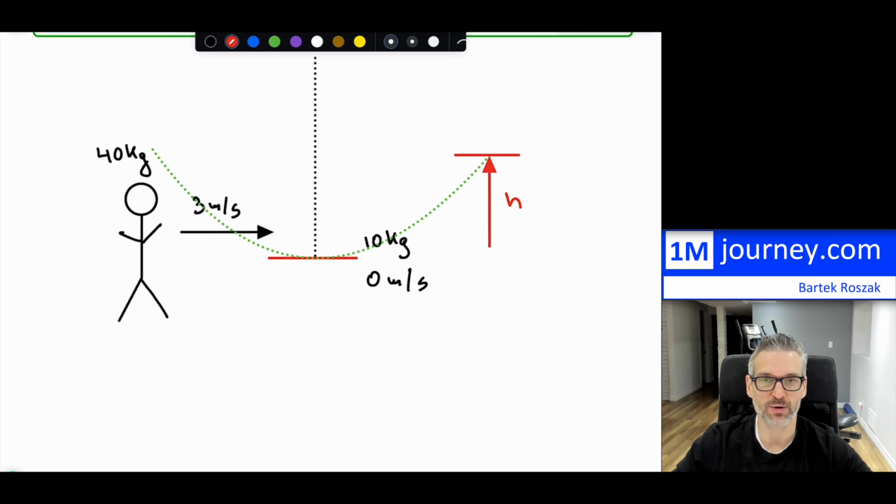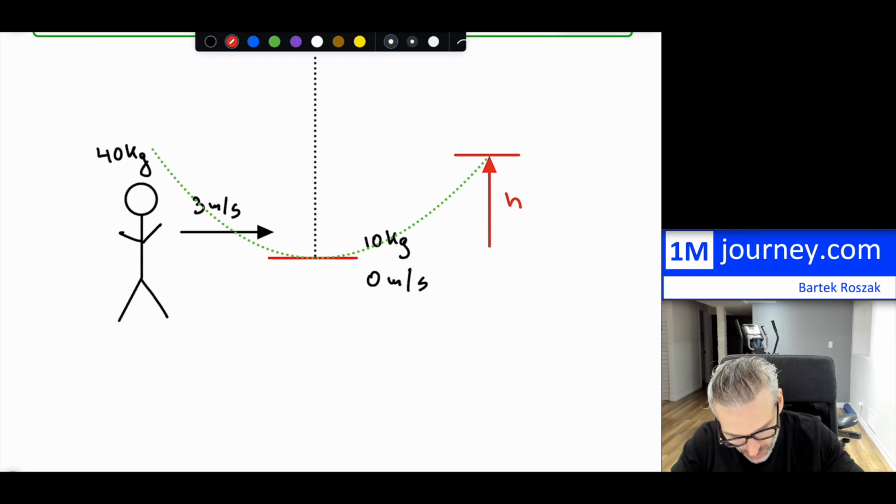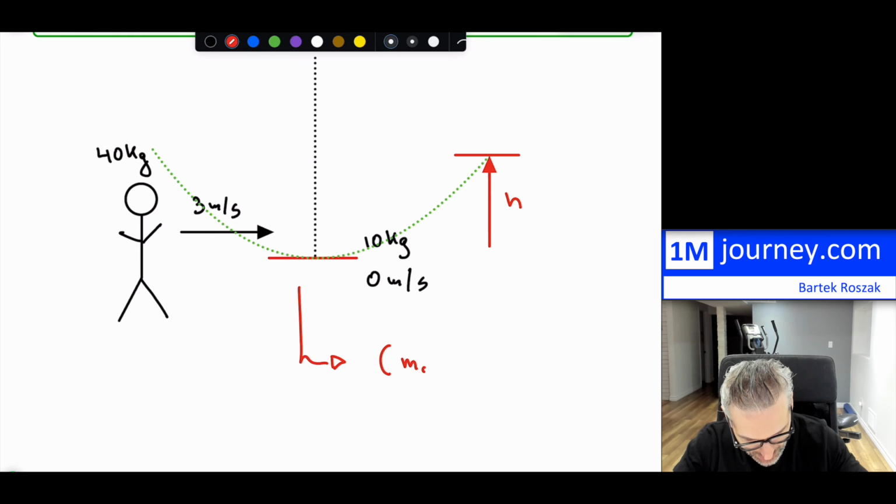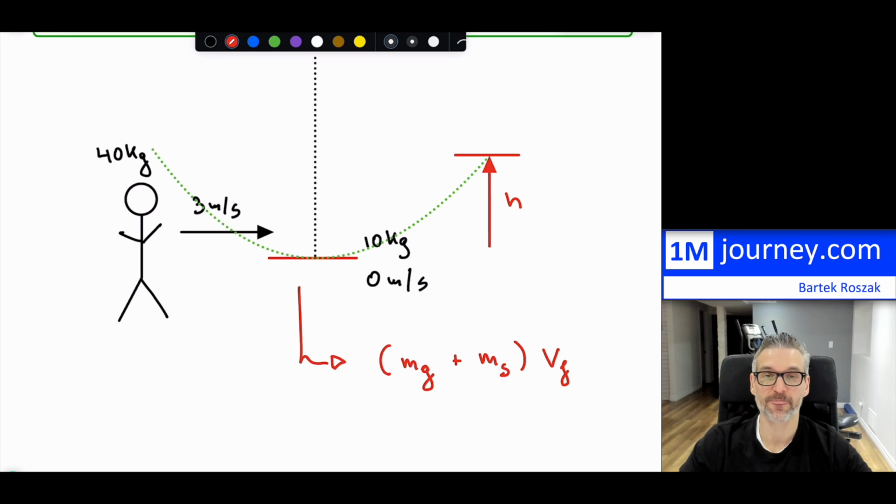So how do you approach this? What are you going to do about this whole concept? In order to solve this, we know that when the girl jumps on, the swing and the girl are going to move. So they're going to have together a certain amount of velocity, right? That would be like saying the mass of the girl plus the mass of the swing. Those are stuck together and they're going to have a certain amount of speed.